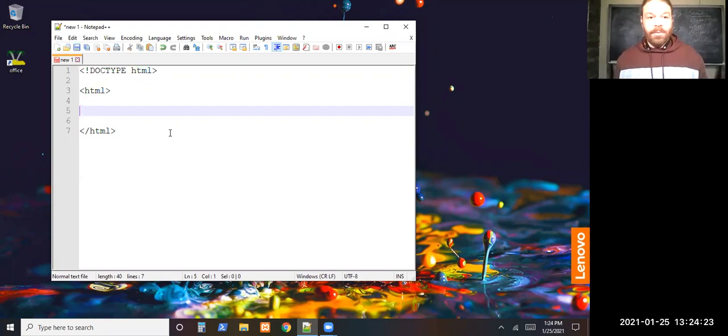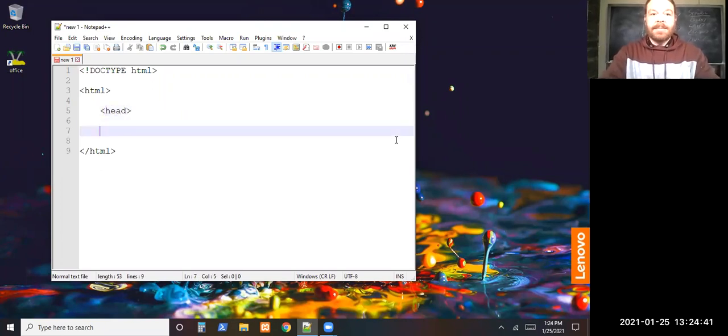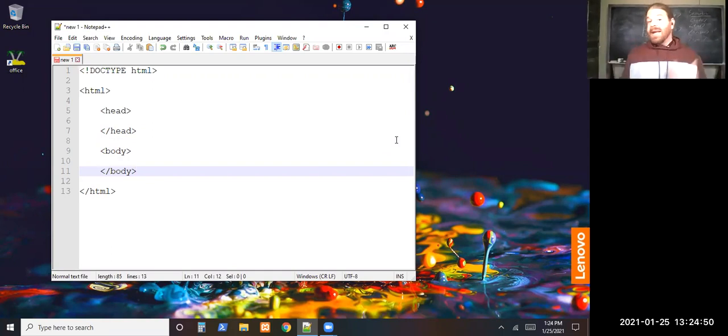And along with this, there's 2 sections that every HTML page will need. A head section and a body section. And the head is like internal information. The only things that we can see from the head are the label that goes in the tab and the favicon. We'll see that in a couple weeks. The little icon for the site. Those are the only things that go in the head.